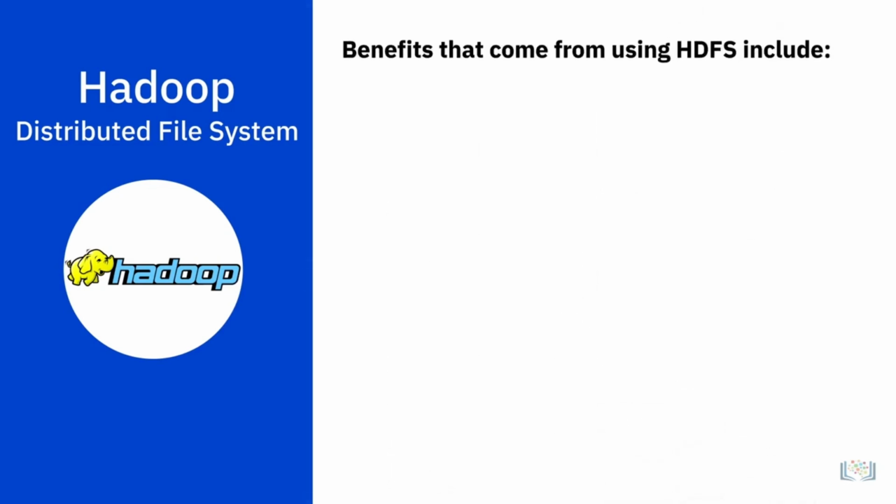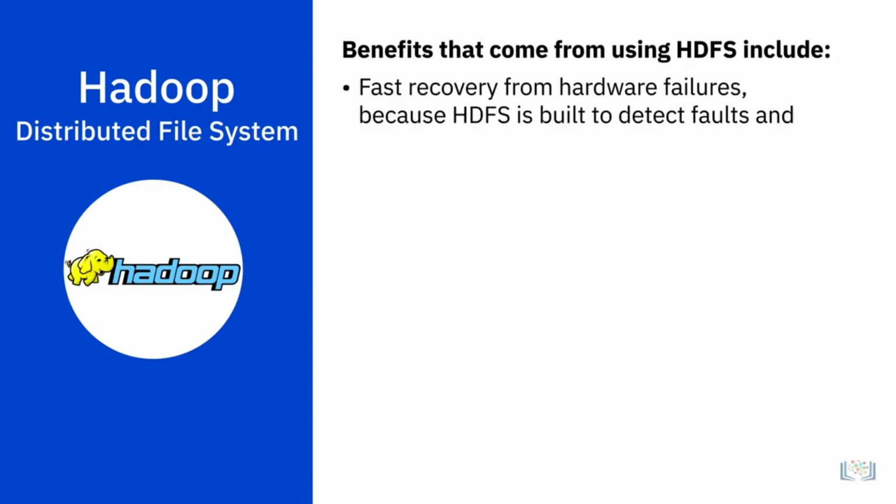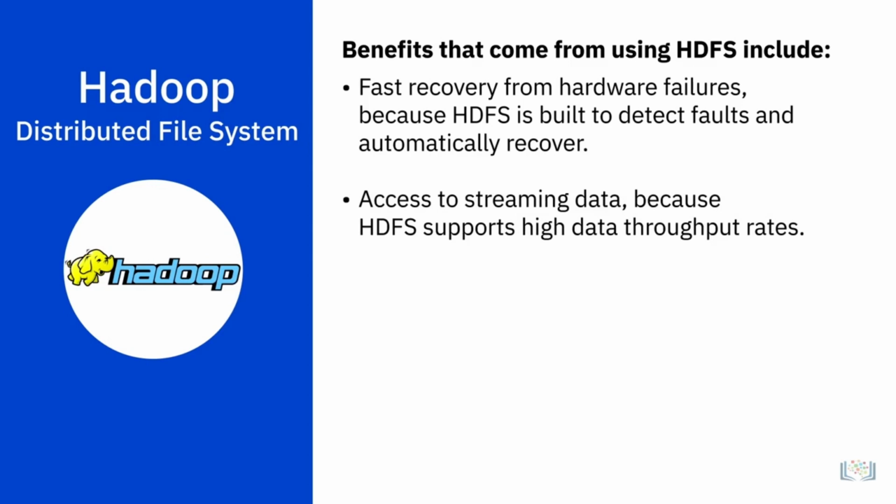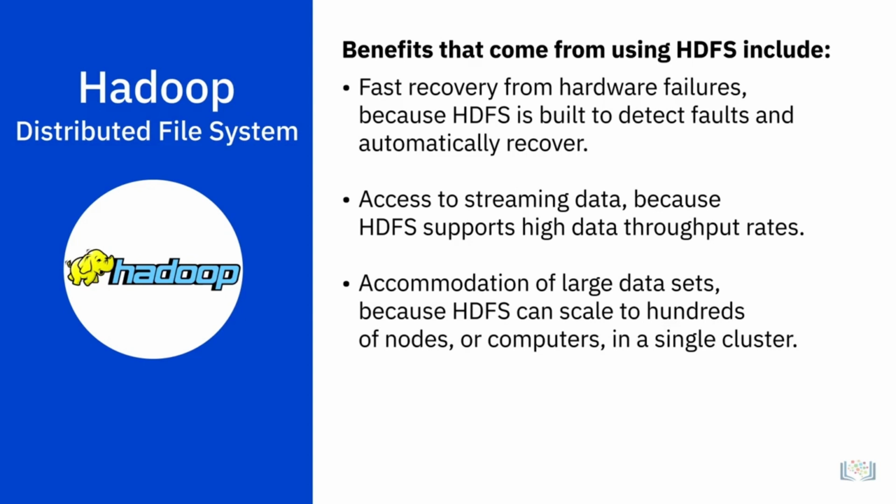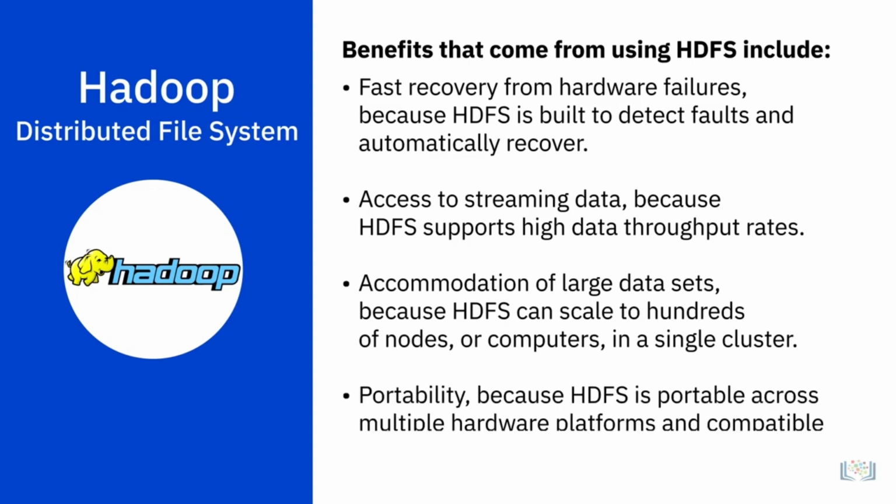Some of the other benefits that come from using HDFS include fast recovery from hardware failures, because HDFS is built to detect faults and automatically recover. Access to streaming data, because HDFS supports high data throughput rates. Accommodation of large datasets, because HDFS can scale to hundreds of nodes or computers in a single cluster. Portability, because HDFS is portable across multiple hardware platforms and compatible with a variety of underlying operating systems.